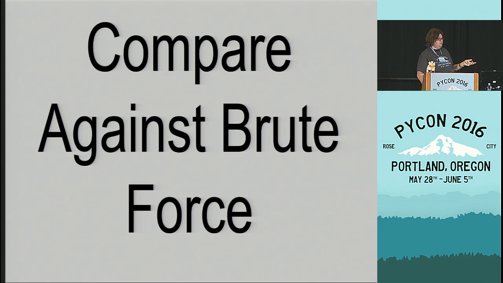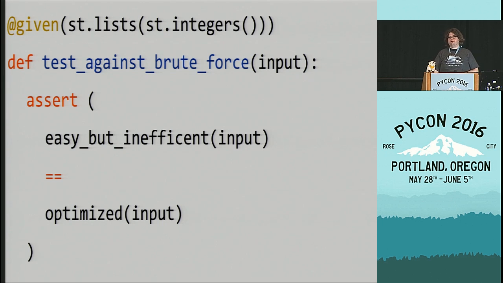Another example of this pattern is comparing against brute force. I think we've all been in the situation where we wanted to write a fancy algorithm, and we knew the easy way to do it, where you check every case. But you know in production that's just not going to fly because it hurts performance. But you can use that easy-to-implement version as a test for your fancy, super cool version. And that test looks identical to the one I showed you earlier. You generate your arguments, you throw it to the easy but inefficient solution, and make sure you get the same result in your optimized fancy solution. And that's a billion test cases, almost no code. That's effectively a three-liner that I've broken up because I like to break up lines.